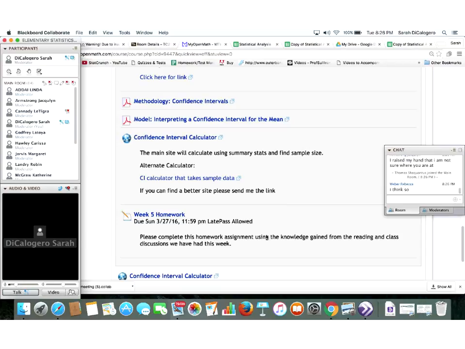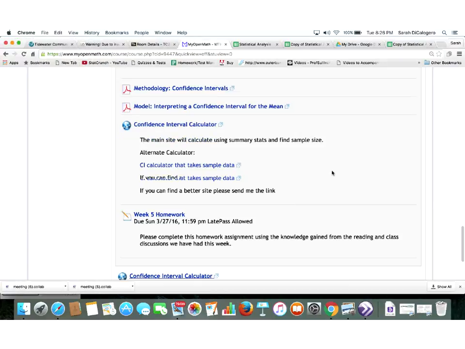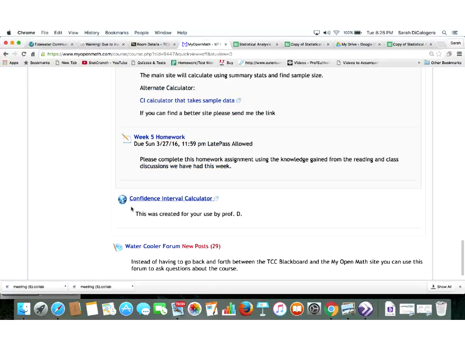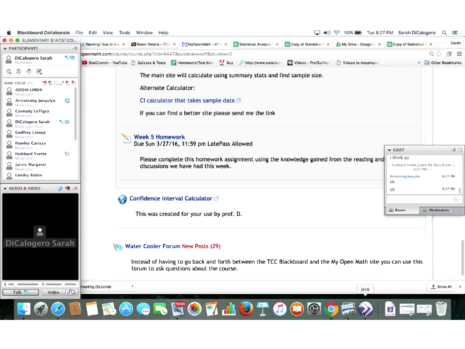If you look, there is a confidence interval calculator I put on there, but I went and created one for you. So my thing I want you to do is log into your TCC Gmail account, then click on this link and make a copy of it, okay? And then that's the copy that you can work on. Are you good with me, Jackie? Okay.